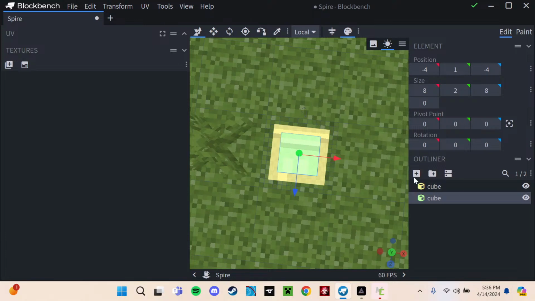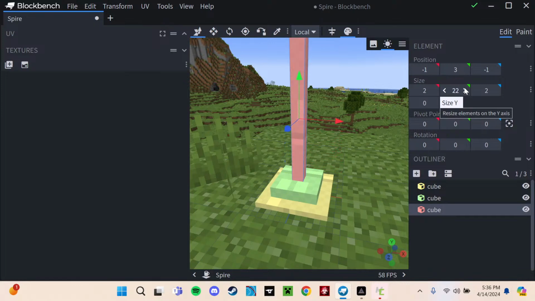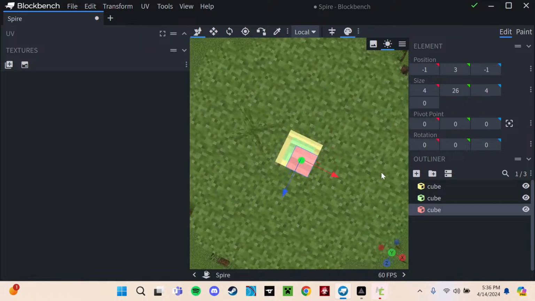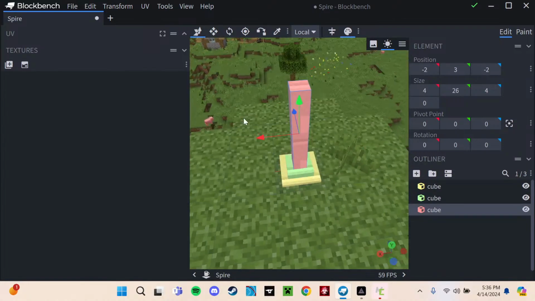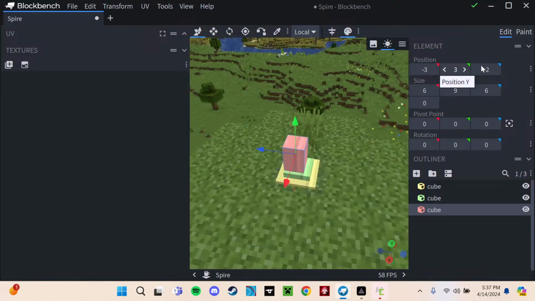I'm gonna take another cube. This one's gonna be a lot longer, a lot taller. So this right here is the base, I guess. I don't think it can be 26. I think I have to make it layered. So I think I'm gonna bring this down, make it bigger, 6 by, back one more.